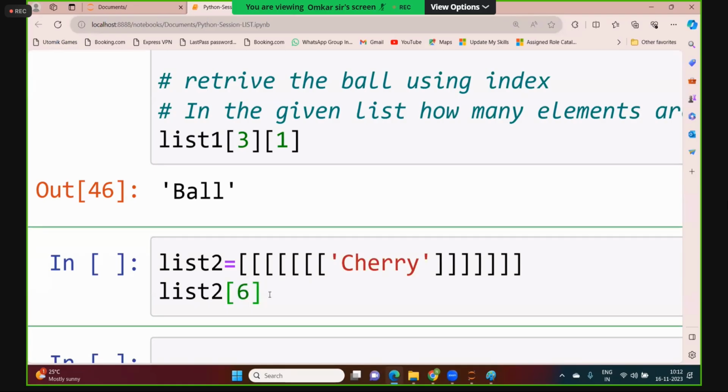Shoaib has written it like this first, which means Shoaib is thinking that there are 6 elements in the list. If 6 elements are there in a list, tell me, Shoaib, if 6 elements are there? No, right? Then why? How can you write 6 then?